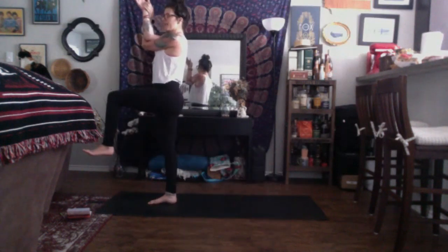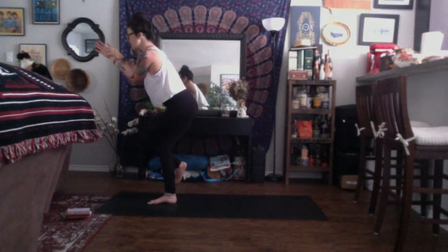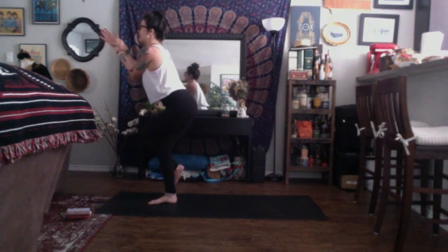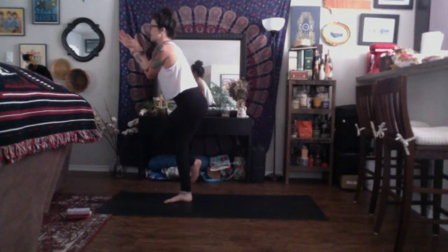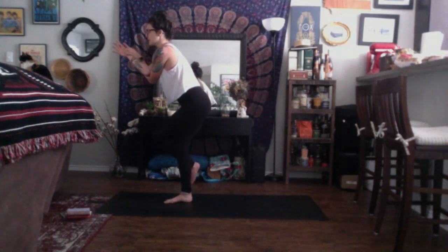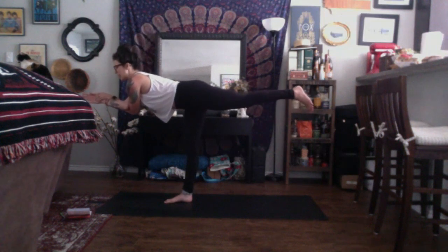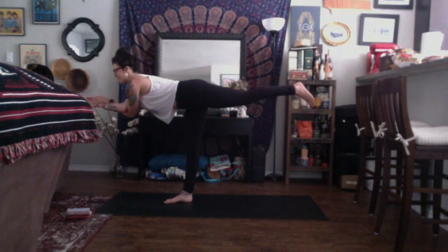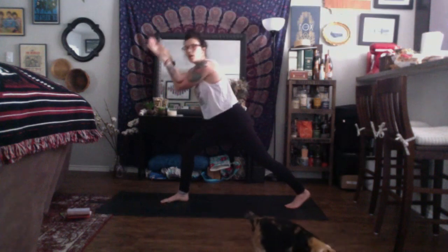Find a deep breath in. Exhale, sink a little bit lower. You can always use your foot as a kickstand — touch your toes onto the ground, float your foot, or if you want the full bind, wrap your toes behind your calf. Sink down closer into the chair. Find your drishti, your point of focus. Keeping the arms where they are, keeping that drishti, unravel the left leg and send it back behind you — airplane with eagle arms. Bring the left hip down in space. Reach the fingers away from your face. Take a big breath in. Exhale, high crescent with eagle arms.